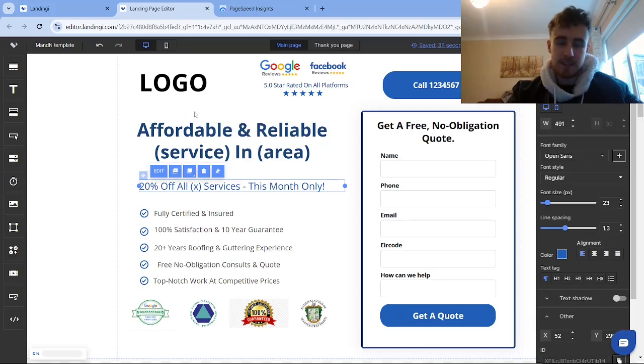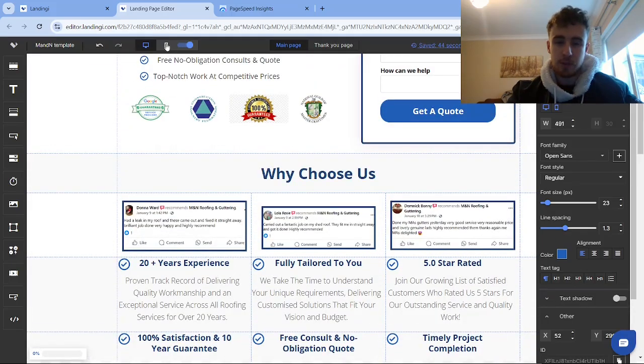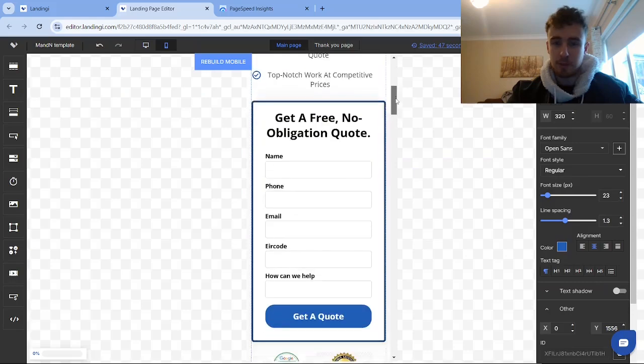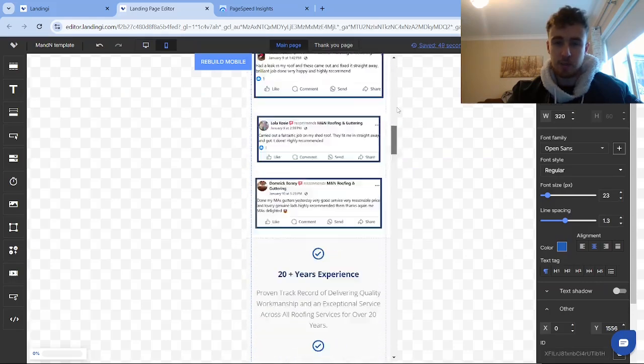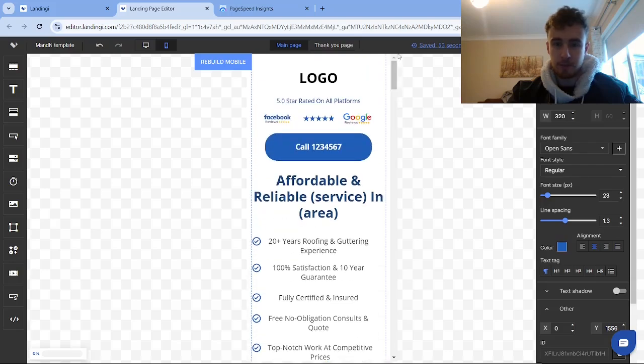Another common mistake I see then as well is that the landing page might be designed perfectly on desktop, like you see here, but then when you go to mobile, it's almost like a complete mess. And at the very beginning, you want to make sure that your landing page is also optimized for mobile. And all the core fundamentals that you'd expect to see on desktop, you want to make sure that that's lined up perfectly on mobile as well.